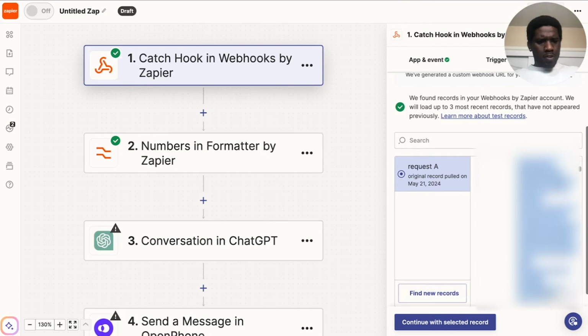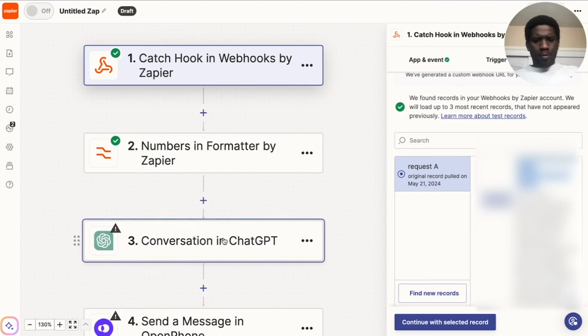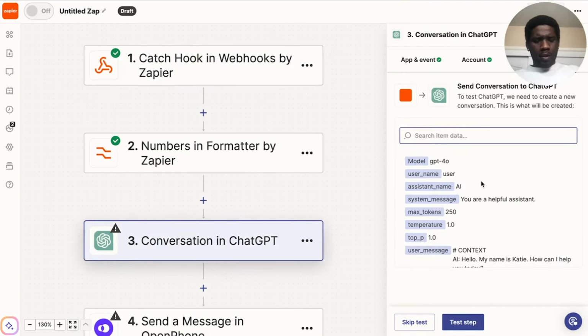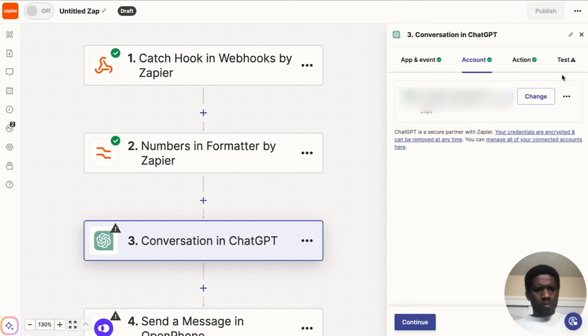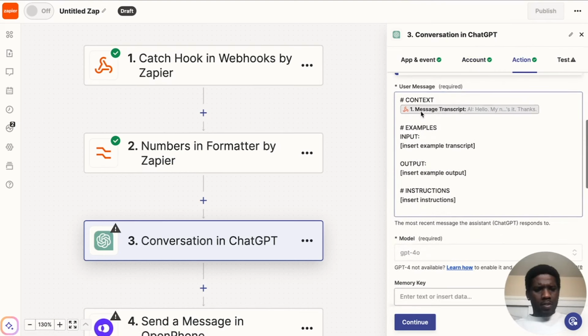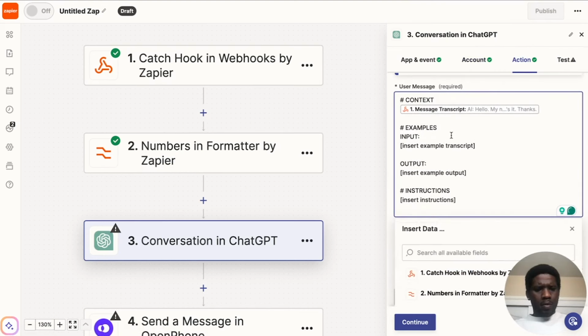So we're just going to go to the transcript here, copy it all, head over to the conversation in ChatGPT step, come back to here. For the input, we're going to input the example transcript.